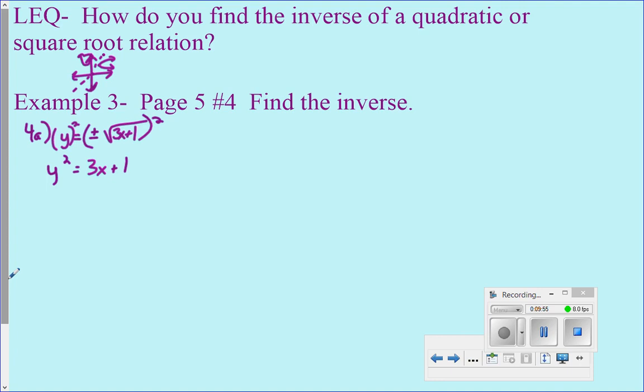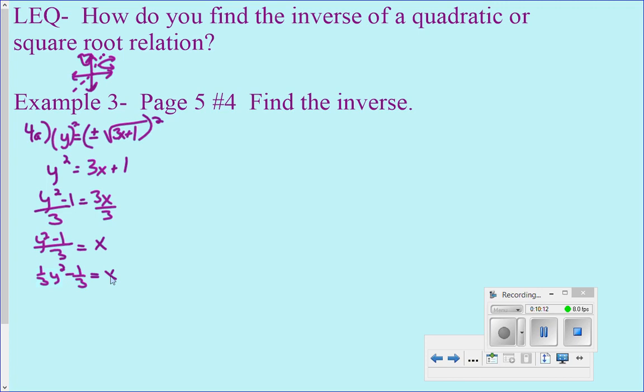So now I'm going to subtract 1 and divide by 3. So y squared minus 1 over 3 equals x. I could simplify that to 1/3 y squared minus 1/3 equals x, and interchange x and y. This one was just y equals to begin with, so no need to write f inverse. So just y equals 1/3 x squared minus 1/3. Now again, we said original was a parabola on its side, inverse is a parabola. That's exactly what I'm getting, a full parabola, which is what I want. I do not restrict the domain on that.